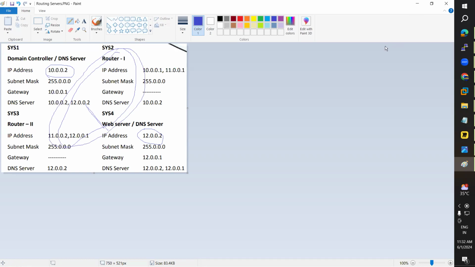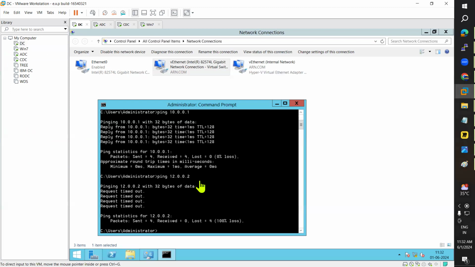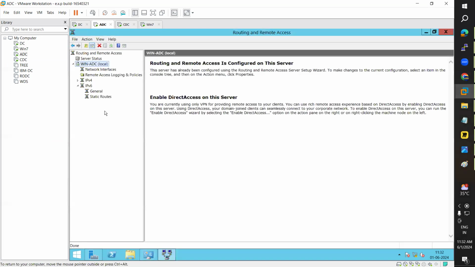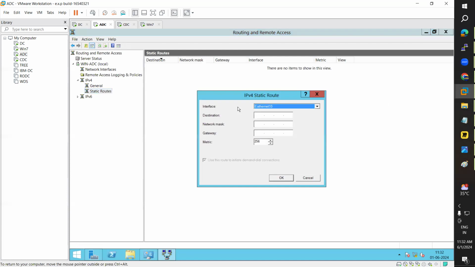Now go to IPv4, expand static routes. Right click on it, static route.